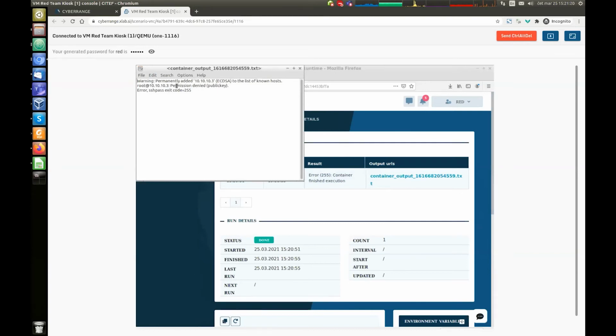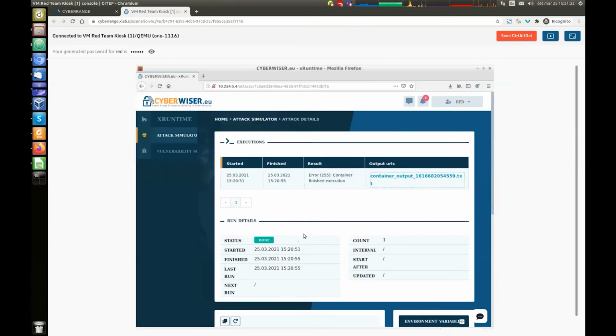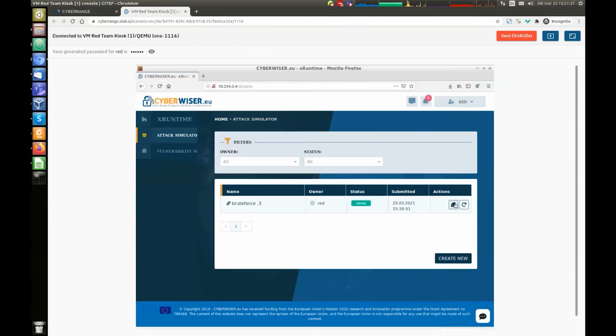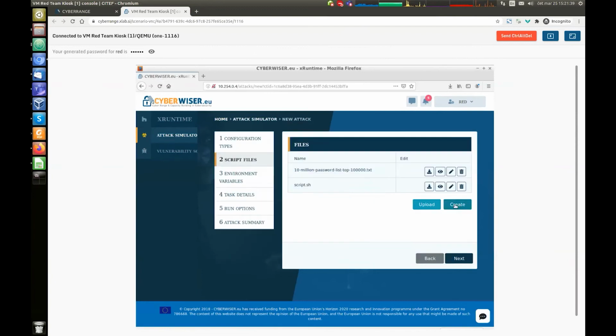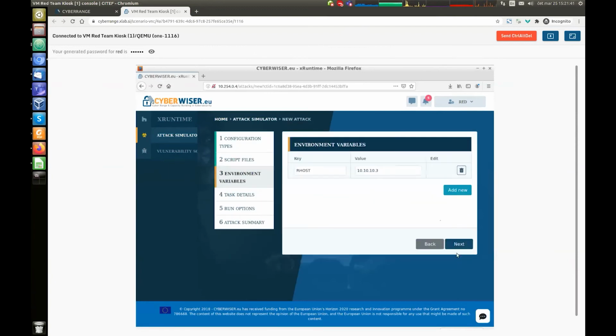And we can see that the script said permission denied public key, which means that the SSH server actually wanted a public key, not a password. So a brute force attack will not be possible towards this machine. And now the red team can just copy this task and trigger it towards another machine.